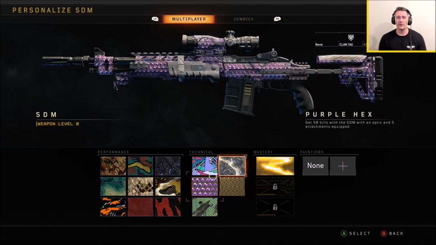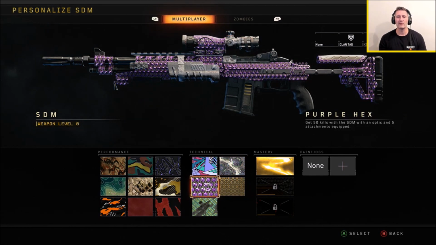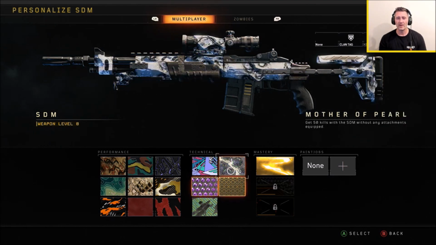It's up to you what order you do them in, but I would recommend doing the Purple Hex first, especially if you're in the process of prestiging your weapon up. Now, I always do this one first because once I've got the 50 kills with the optic and the 5 attachments, I will then prestige my weapon up, and then I will do this challenge without the attachments.